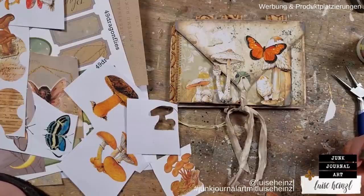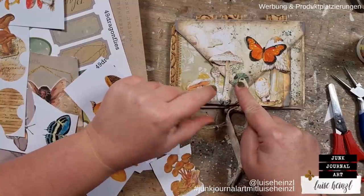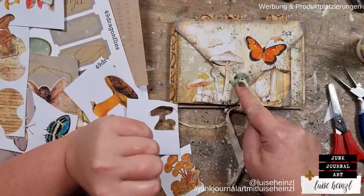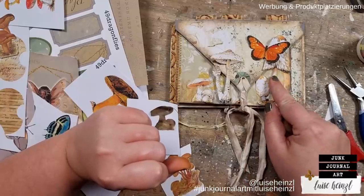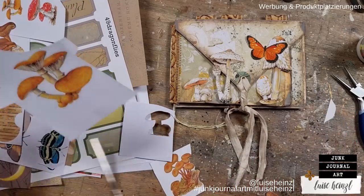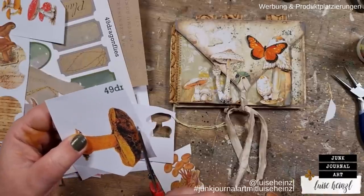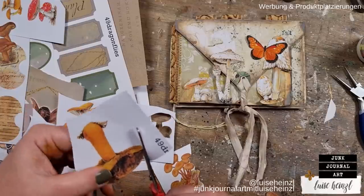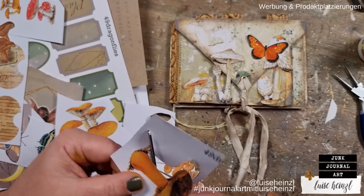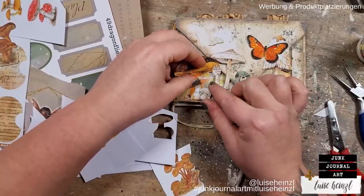I love it. But I'm so afraid if I glue that there, that perhaps when I then have to cut it, I mean that I can open the envelope, that it then looks like, shh, do you know what I mean? I really love this arrangement of these white mushrooms there. That looks so cool, and I just think if I shall decorate the pages of this little notebook in a similar way. Okay, so we have to imagine that this is here. This shall work.